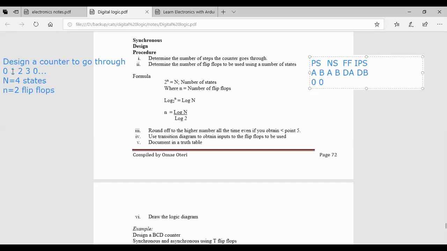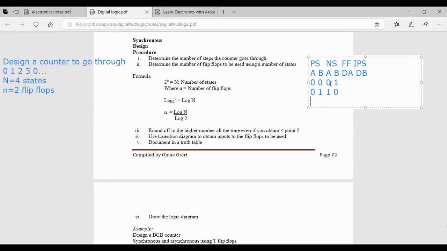It will be 0, 1 because it's 1 decimal, and therefore it is actually 0, 1. So you indicate here 0, 1. Let's move down first of all. We do the present state and next state. If I'm at 0, 1, what's my next state? 1, 0. It's 1, 0, that's correct.